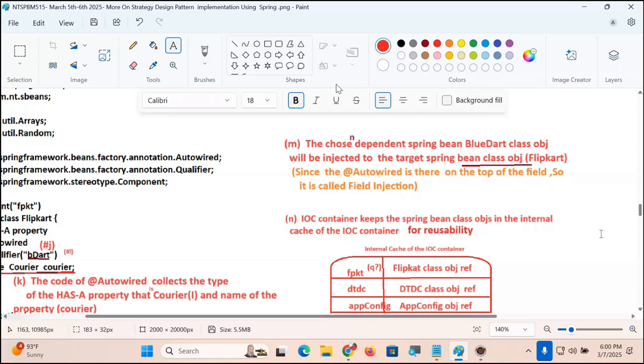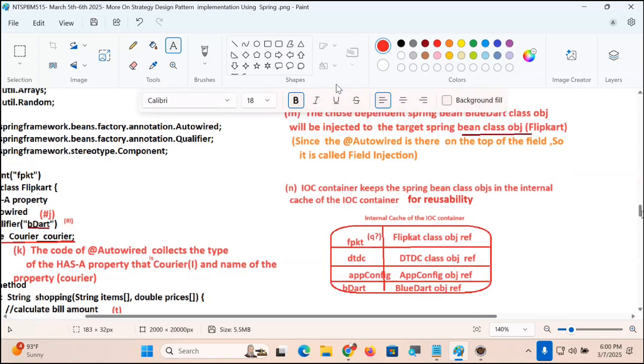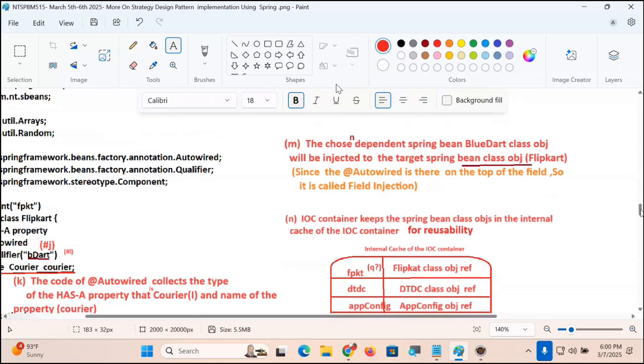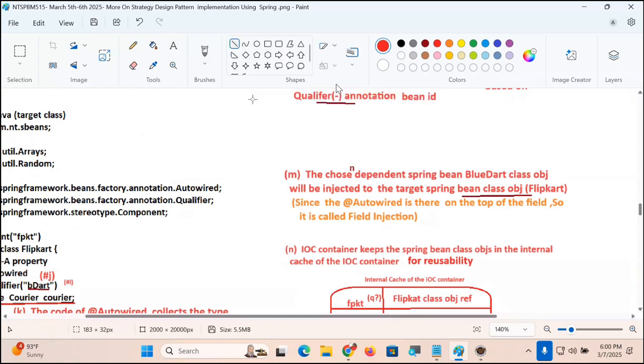Super. Then for reusability purposes, all singleton scope Spring bean class objects will be kept in what? The internal cache of the IOC container or not, guys? Say something, my dear. I want a reply, my dear. Come on, everyone. Super, guys.